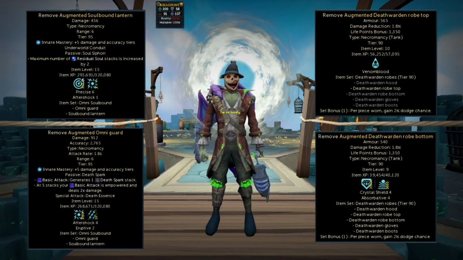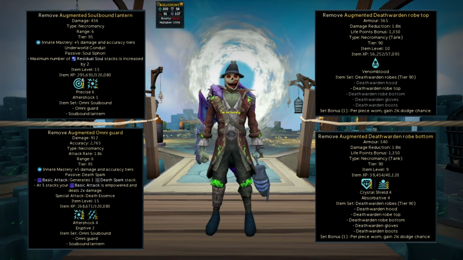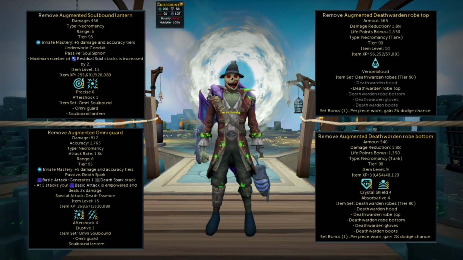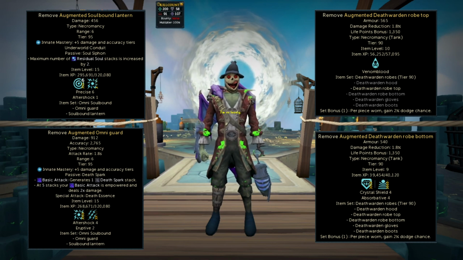For the Death Ward robe bottoms, Crystal Shield 4, Absorber 4. So if you want to do anything AFKable, I recommend those two perks on any setup for any AFK method when it comes to combat.